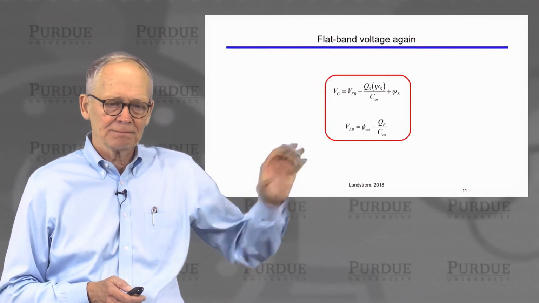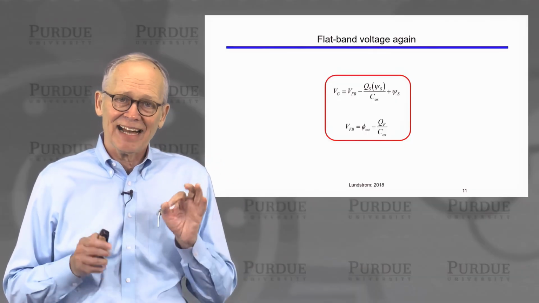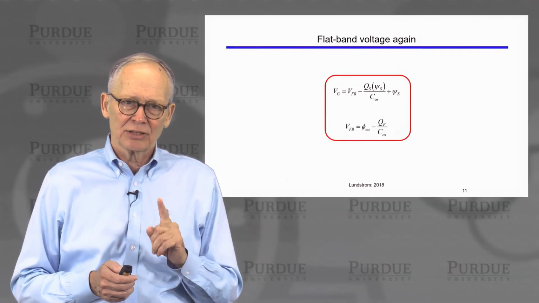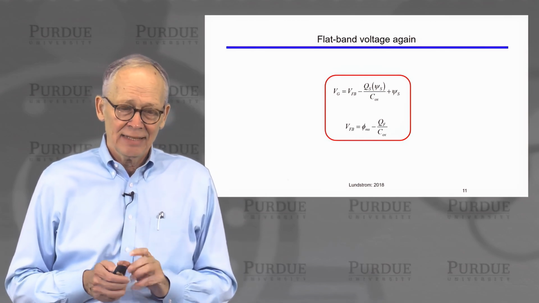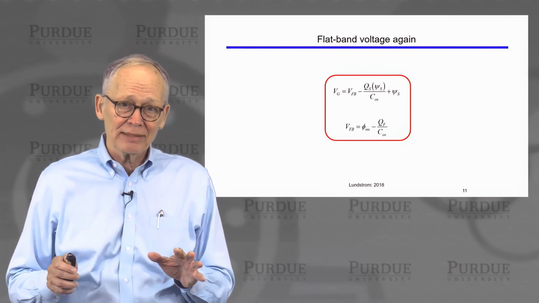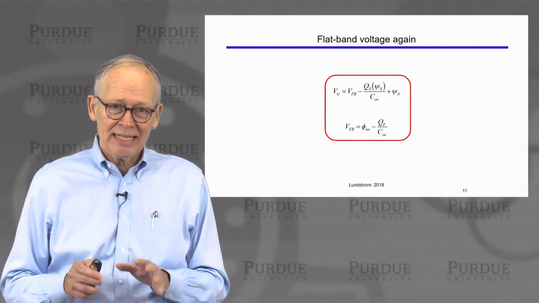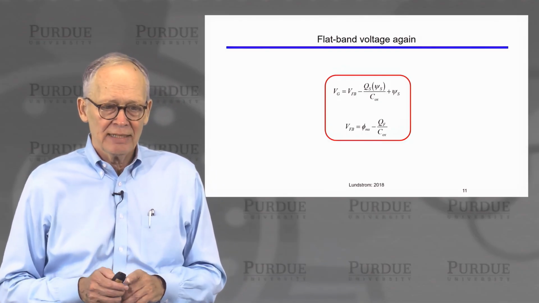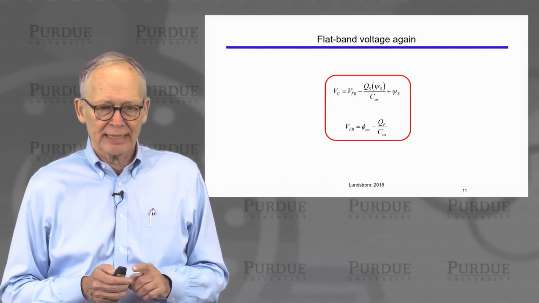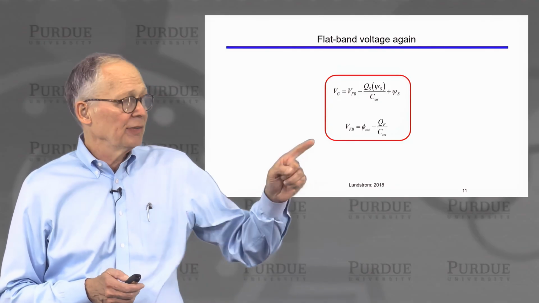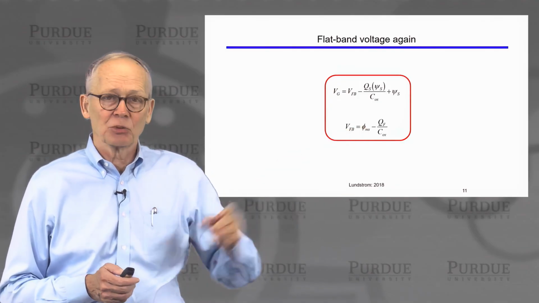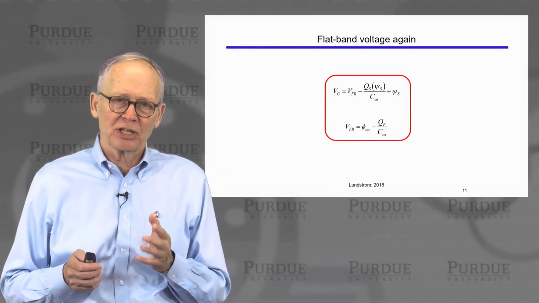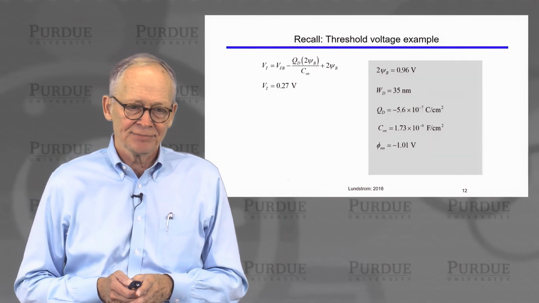So to summarize, the flat band voltage in the ideal structure, which we've been talking about in the previous lectures, occurs at 0 volts on the gate. The flat band voltage, no band bending in the semiconductor, no electric fields, that occurs at some finite voltage in any real structure, and there are two effects responsible for that. So one effect is due to the metal semiconductor work function difference. The second effect is due to a possible sheet charge at the oxide silicon interface.